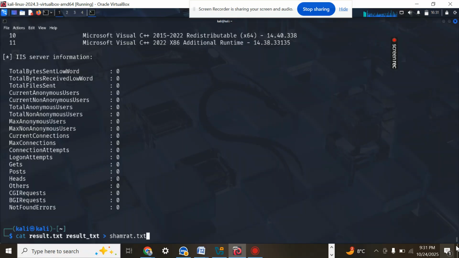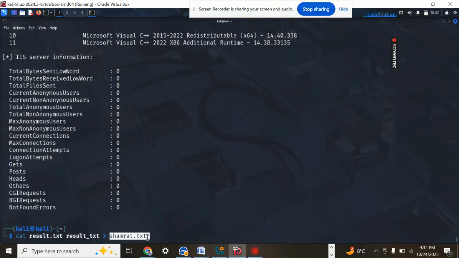So this system is a little bit different, but the result will be the same. And here is only one new thing: we are making a new text file, and the text file will be called shamrat.txt.